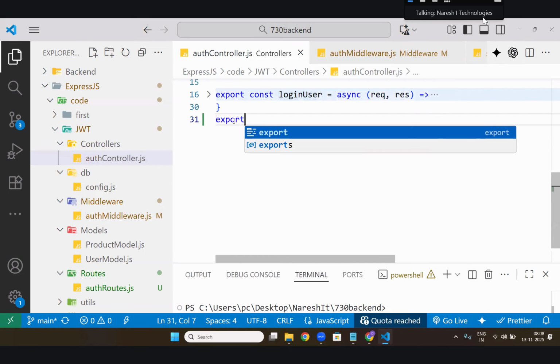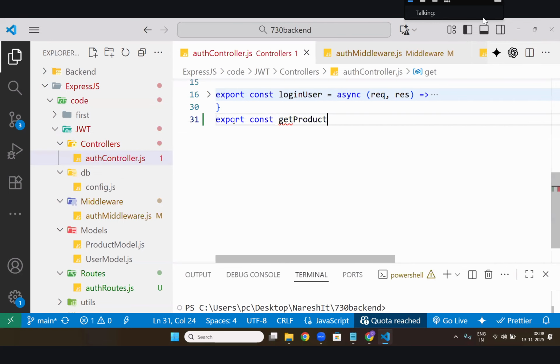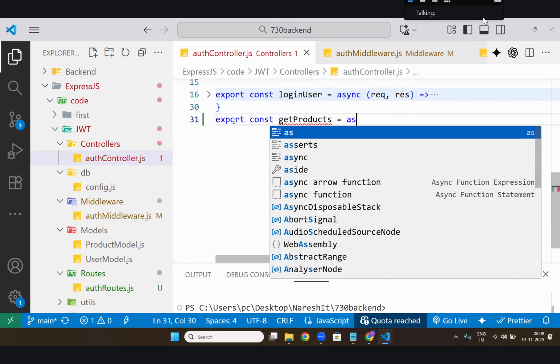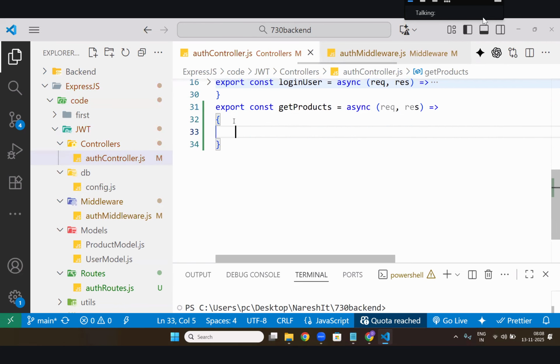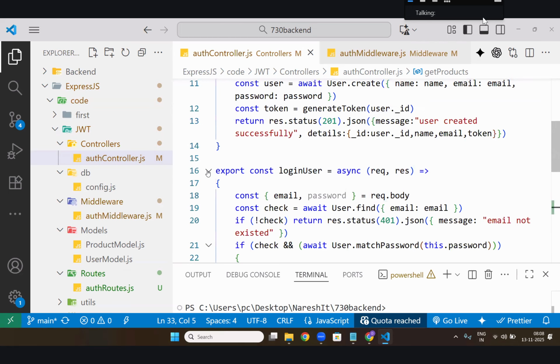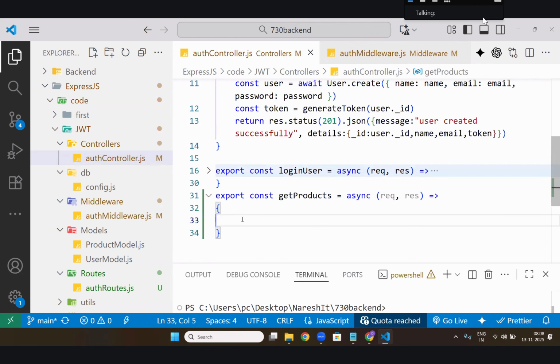Export const get products async. Then I will check it here.